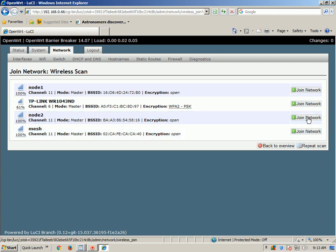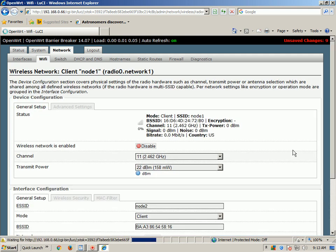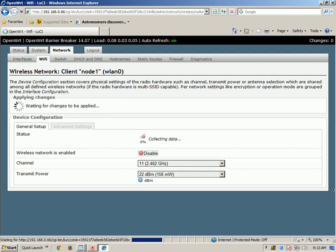Okay, node 2, let's join node 2. See what happens. Alright. There we go. ESSID node 2 client. Save and apply.